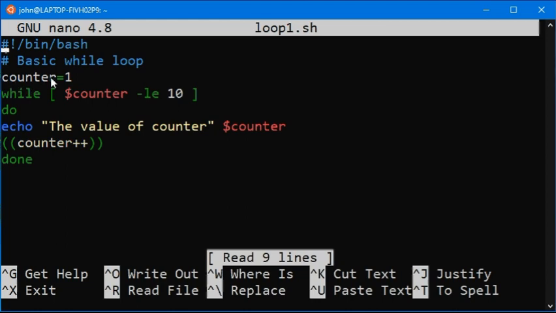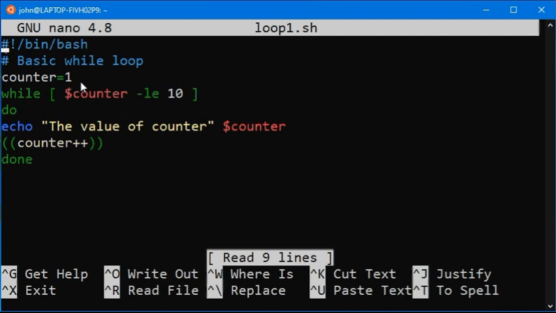The counter equals one is the initialization of the variable. This is one important thing in making a loop, usually a for loop or while loop: we have to identify the variable and initialize it. Without initialization, without starting the value of the variable, we can't perform a loop.